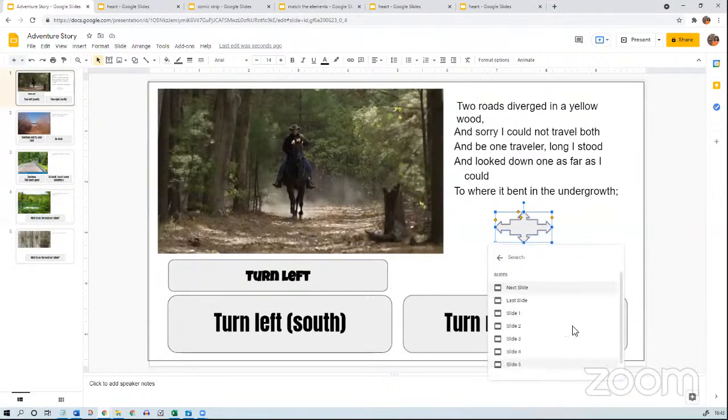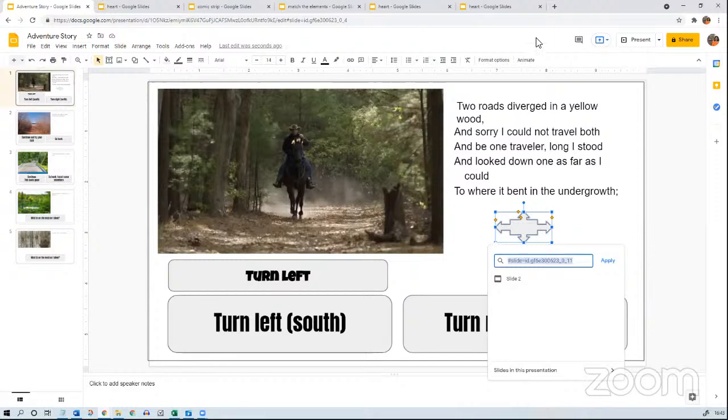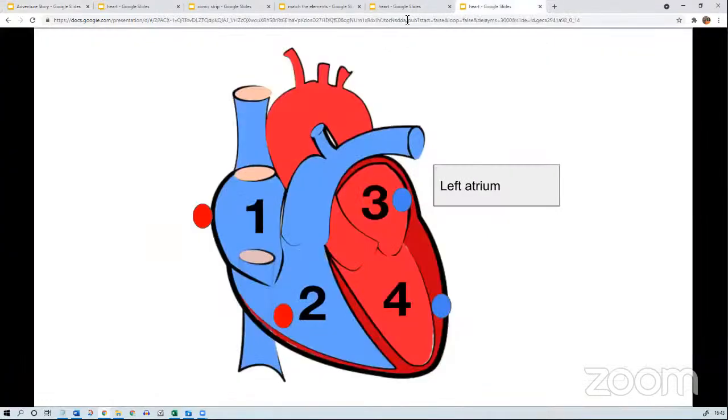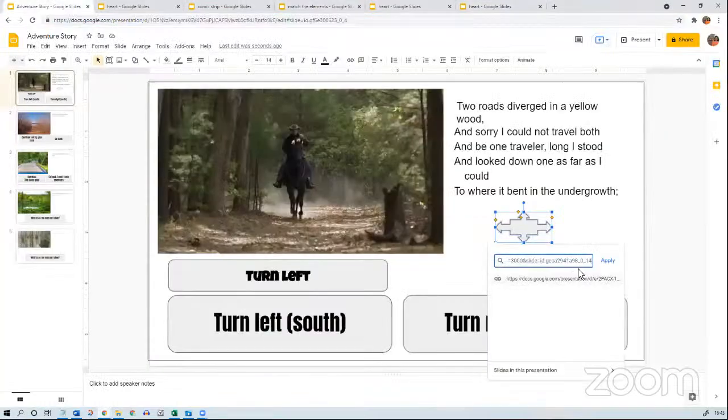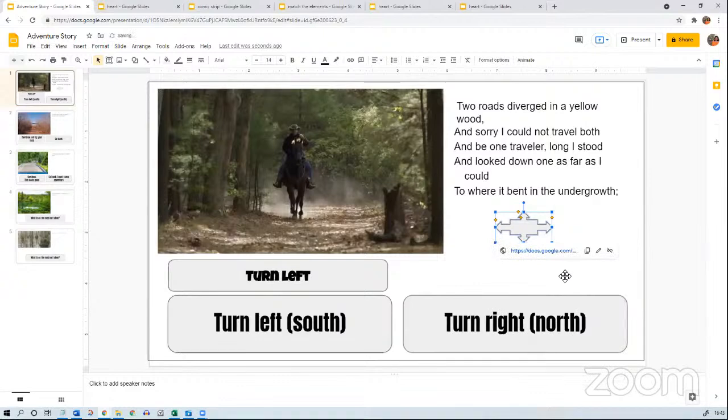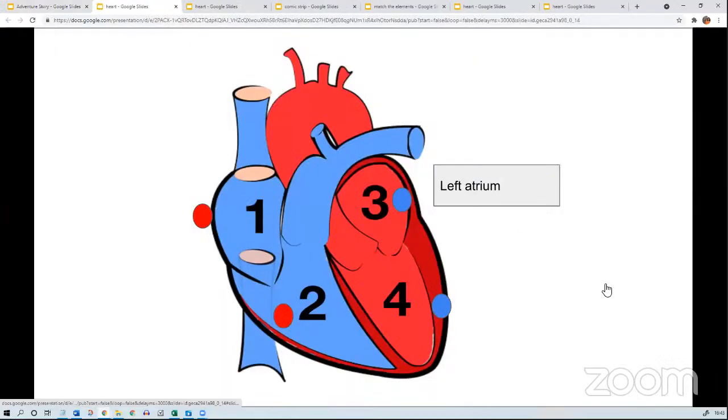Instead of slides in this presentation, I can even link it to this, for example. Now when I present it, one click of this, it will go to the other one that I have created, the heart one.